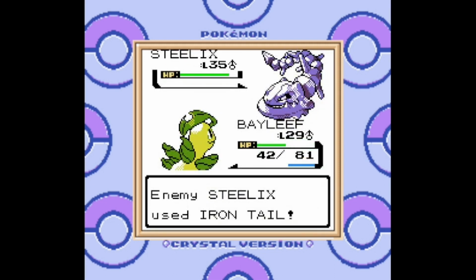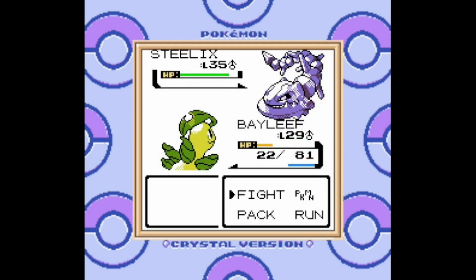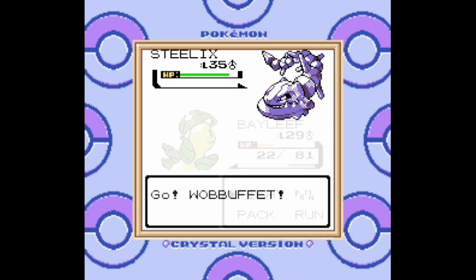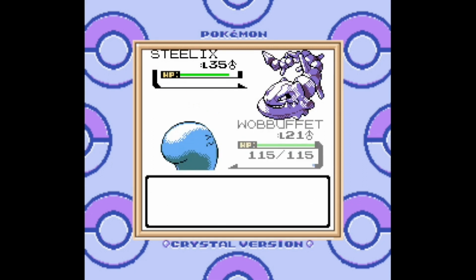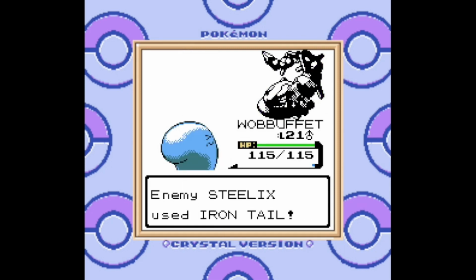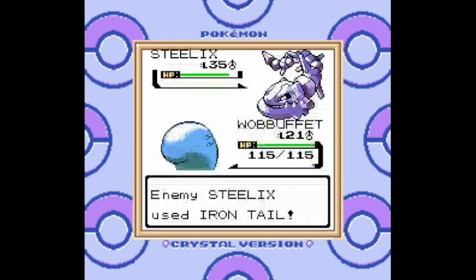Now as for Chris, well, I had to employ a different kind of strategy with Chris. Chris was able to get past the Magnemite using Cubone, because of course, being double weak to ground, the Magnemite just went down very easily. But I had to do something different for Steelix. First, Bayleaf sets up Reflect, and then I send in Wobbuffet. I put up Reflect so that Wobbuffet wouldn't get one-shot by Iron Tail, but it probably wasn't necessary because Wobbuffet then decided to do what he does best.